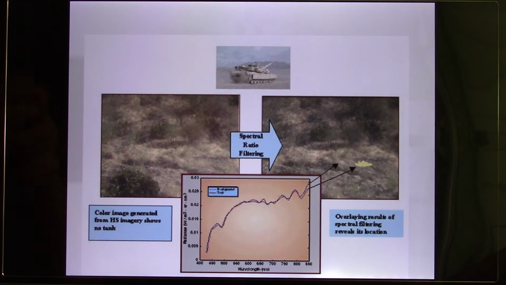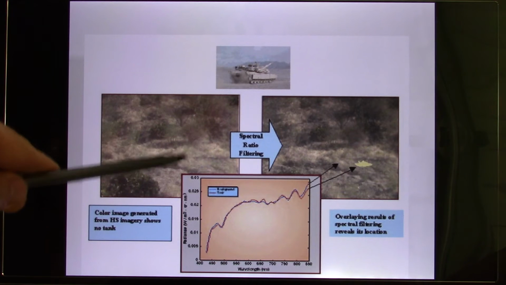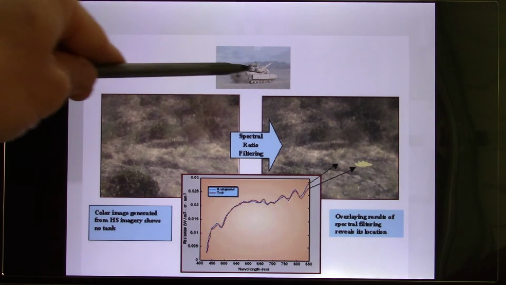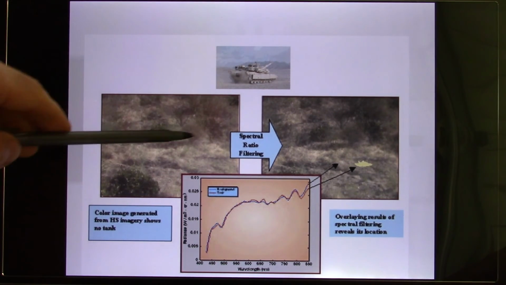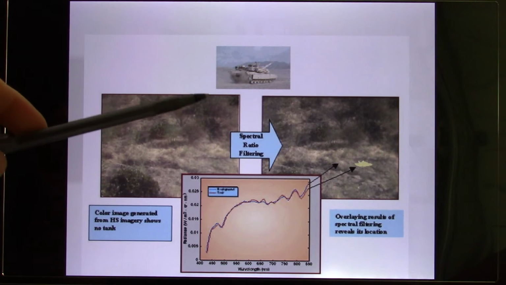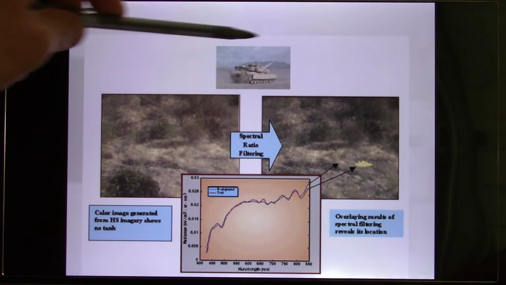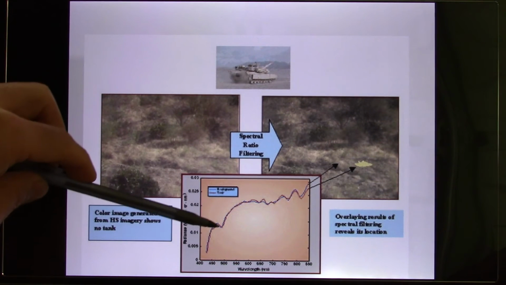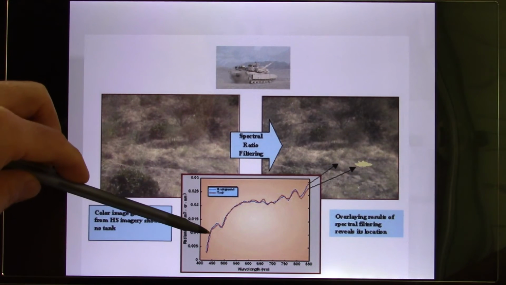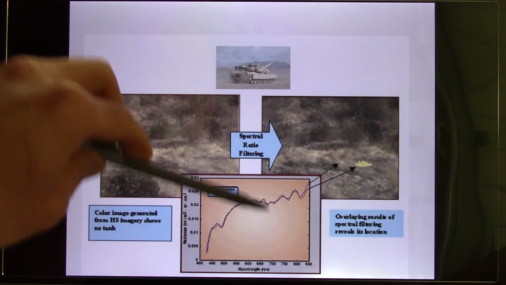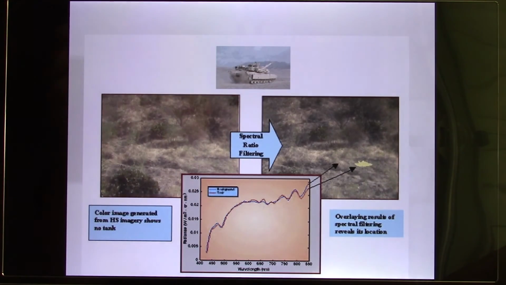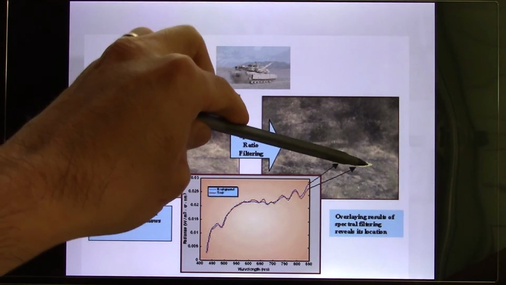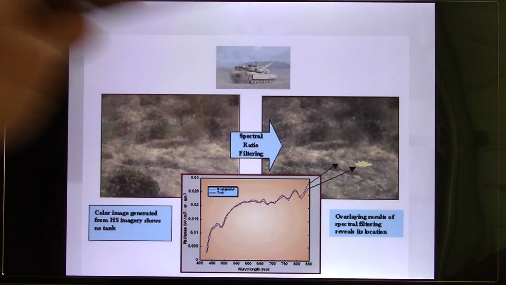And that's another example. Do you see a tank here? No, impossible for me to see. Do you know why the tank has to be painted with this kind of color? The reason is camouflage. So they have to use the infrared camera to take a picture. The spectrum of the tank and the background are totally identical in the visible range from 400 nanometers to 700 nanometers. So that's why you see no tank here. They start to separate in the infrared range because the engine creates heat, and heat is infrared. So they use the infrared camera, take a picture, overlap it with the other picture, and find the tank is here.